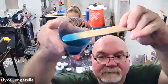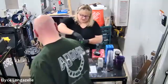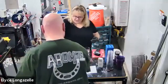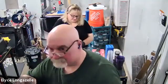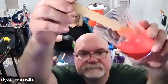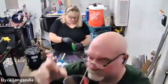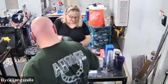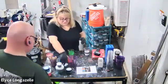Pretty. As we move to the greens, I've got a little bit more in one cup than I do the other. So I'm going to put the emerald, the brighter green, in the cup that has more. And then I'll put the darker foresty green in the other cup. They're already turning hot.